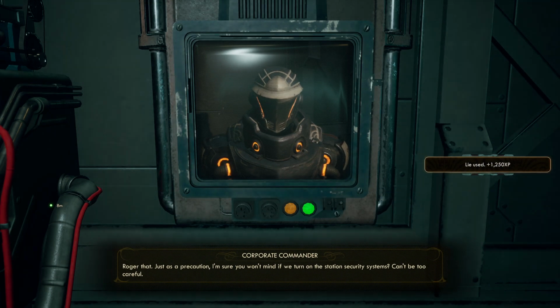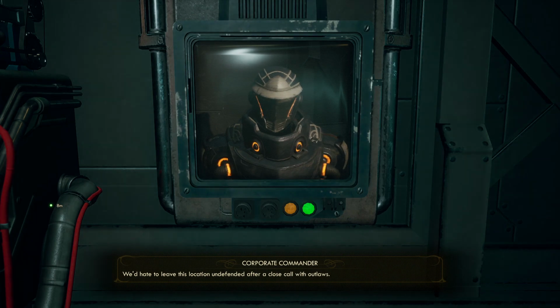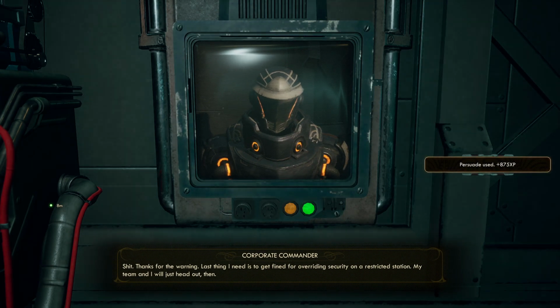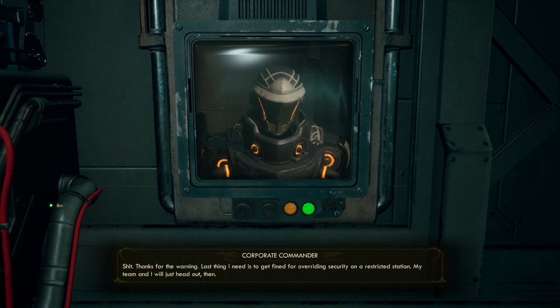Roger that. Just as a precaution, I'm sure you won't mind if we turn on the station security systems. Can't be too careful. Oh no, please don't. We hate to leave this location undefended after a close call with outlaws. Oh no. You shouldn't even know about this station, soldier, let alone interface with it. Do I look like I need some old rust bucket as backup? Oh, no, let's try the persuade. Shit. Thanks for the warning. Last thing I need is to get fined for overriding security on a restricted station. My team and I will just head out then.